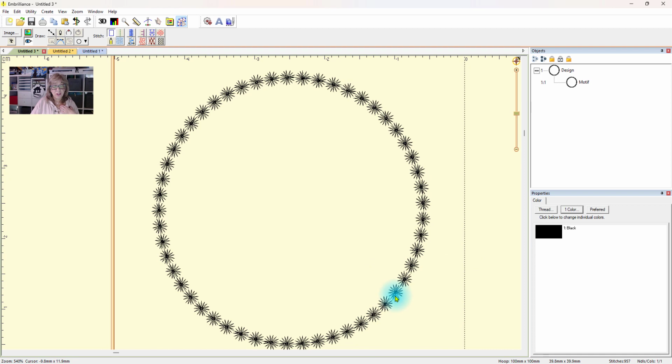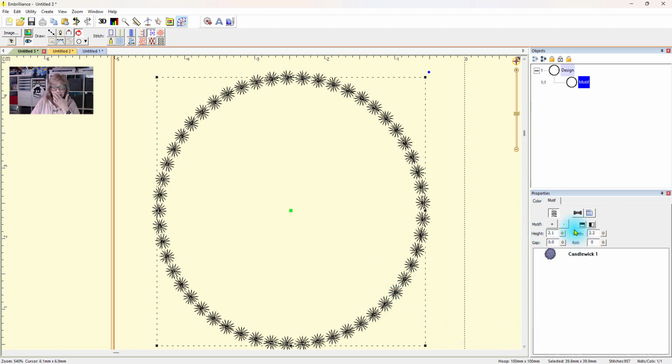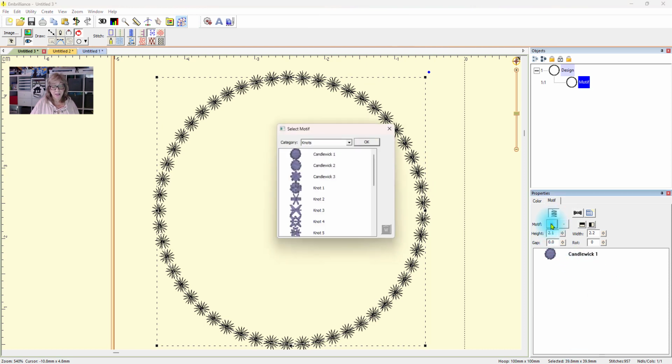So the other thing that you can do is click on this to highlight it, and that opens the motif area over here. And the other thing you can do, and this is cool, you can add a different motif in between these motifs. So if I click on the plus sign here, I can add another thing from the knot section if I'd like to, or I can go to another section. Maybe I want to add something from the satin section in between. So let's see what happens. I have no clue. This is just trial and error, just fun playing. So you'll have so much to play with this.